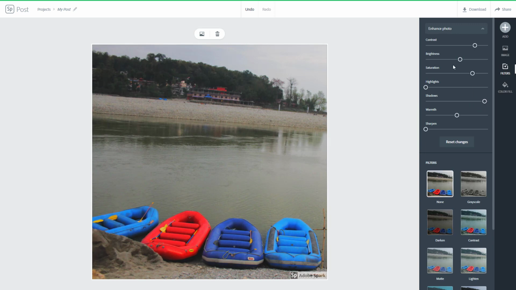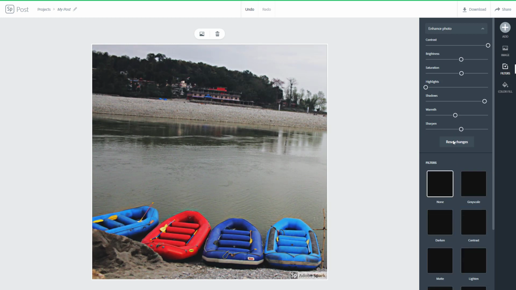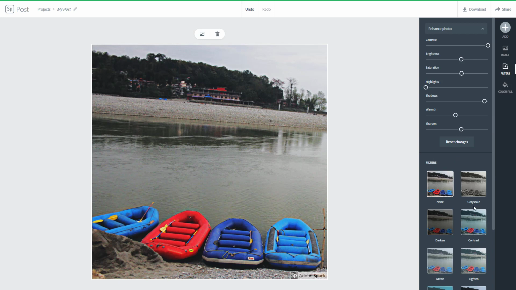So I can go over here. I'm going to decrease the saturation a bit. Maybe the red boat is too red once I use the saturation, and I can also use the brightness right here. Let me use contrast a bit more so that it seems more popped out. I can also add in some warmth so that it's more yellowish, or I can make it more cool right here. So let me just make it a bit more cool. I can also sharpen the picture. You can see that the picture sharpens. It seems like a sharp picture. If I reset the changes, everything resets just like that.